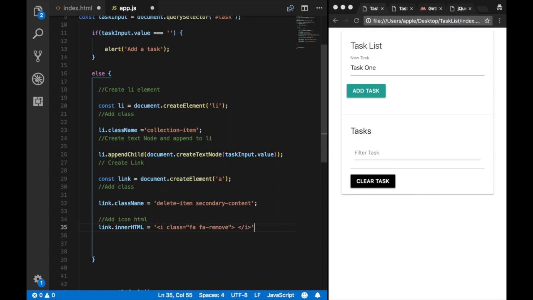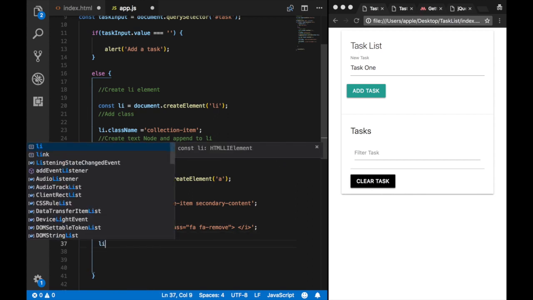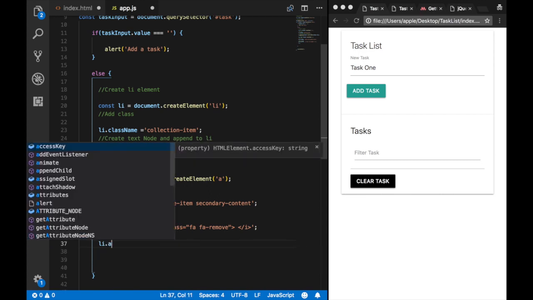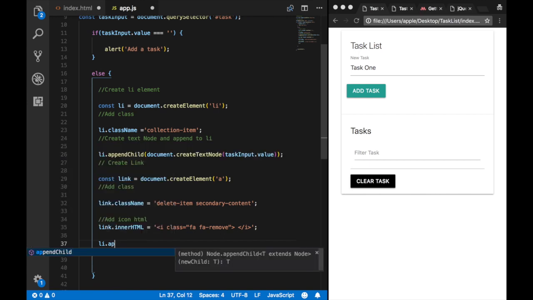Then what we're going to do now is take the li and append the link to it. So li dot appendChild. We want to append the link to li.